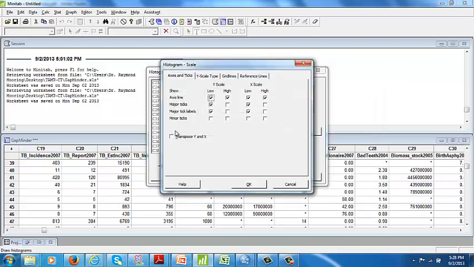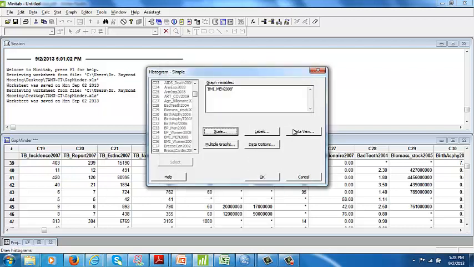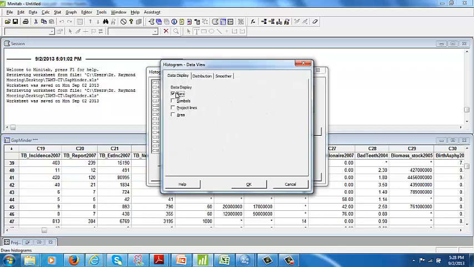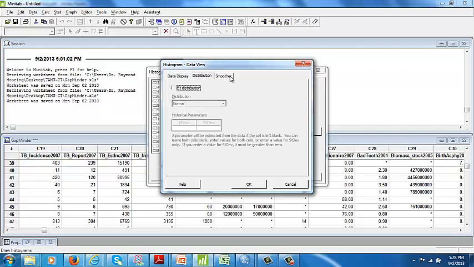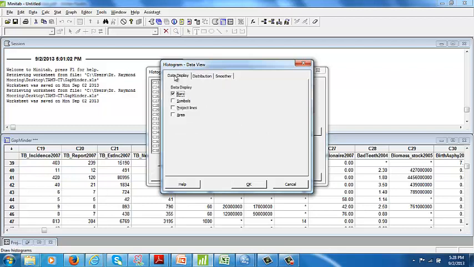Scale lets you decide if you want to have axes and tick marks. This is a lot like the graphics on Excel, where you're kind of customizing the actual graph that you've created. I have no interest in that, so I'll leave that alone. Data view, you can have bars or symbols. We can also smooth the distribution if you wanted to, or look at the area display.